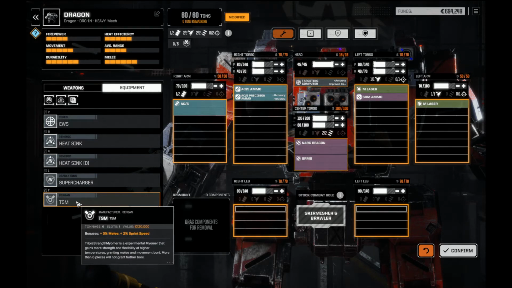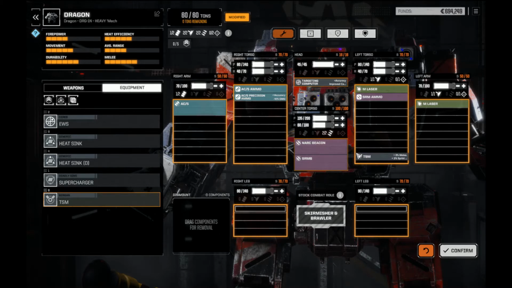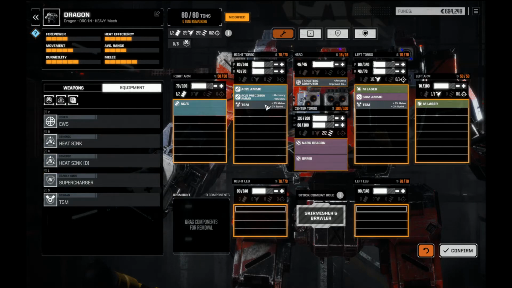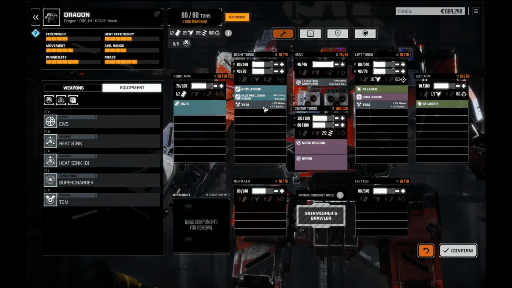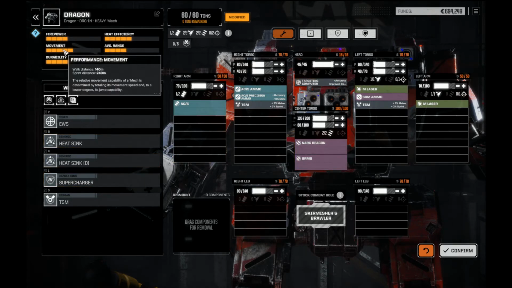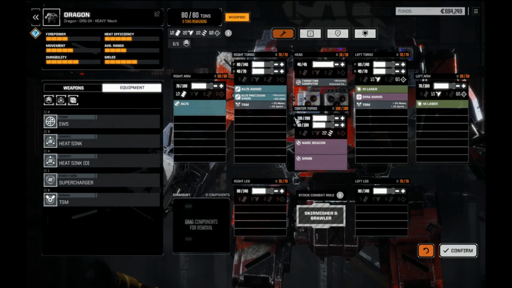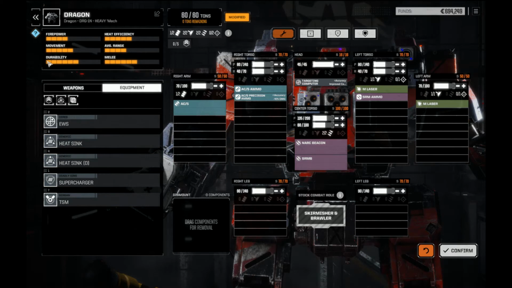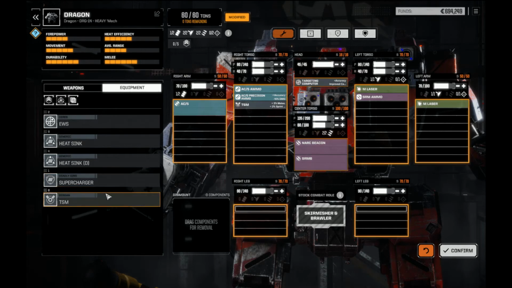TSM is zero weight, right? Yep. So I get sprint speed. I like it. Could put it down on the legs, but, you know... TSM. That'll make this guy go a little bit faster, which is important. What's my movement now? Walk is 140. If I don't do these, my walk is what? 140. What? Where'd they go? They're there.